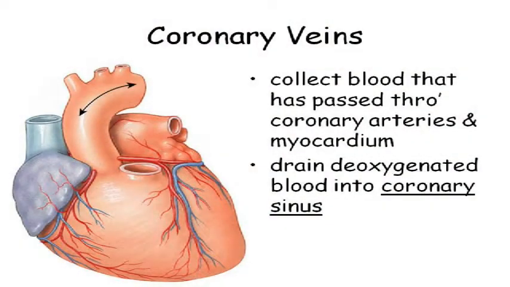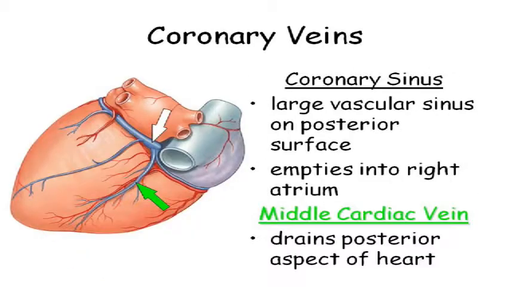All of those coronary arteries, they divide to form arterioles, which divide to form capillaries. And so oxygen from the blood is dropped off to the myocardium, carbon dioxide is picked up. That carbon dioxide has to be carried back to the right side of the heart. And so the coronary veins basically collect all the blood that's passed through the heart, through the myocardium, not the chambers of the heart, but the myocardium. And eventually all of these drain blood to the coronary sinus. And of course that's the third vessel that drains the blood into the right.